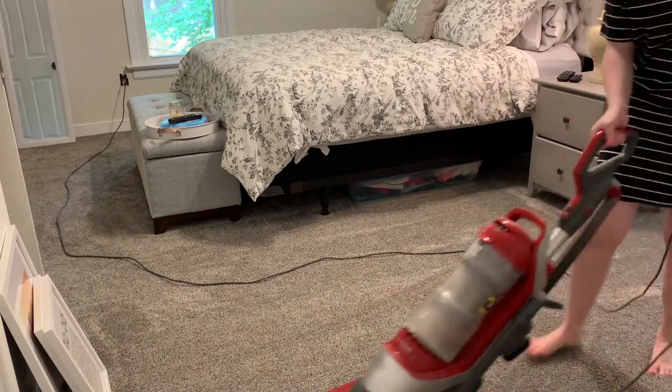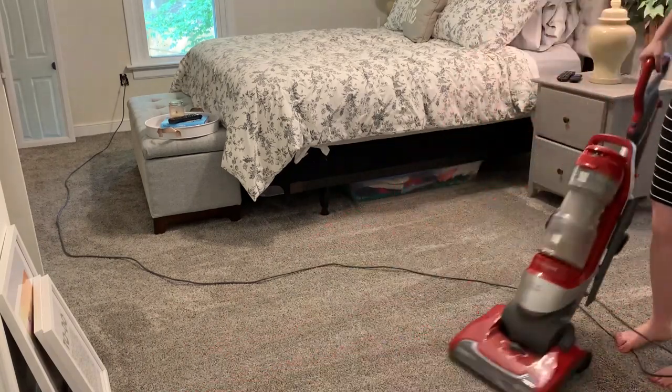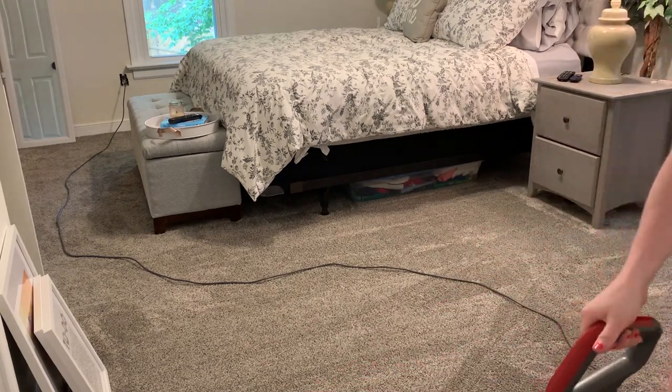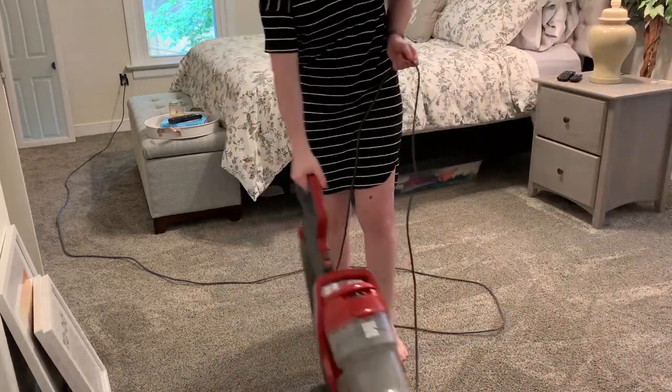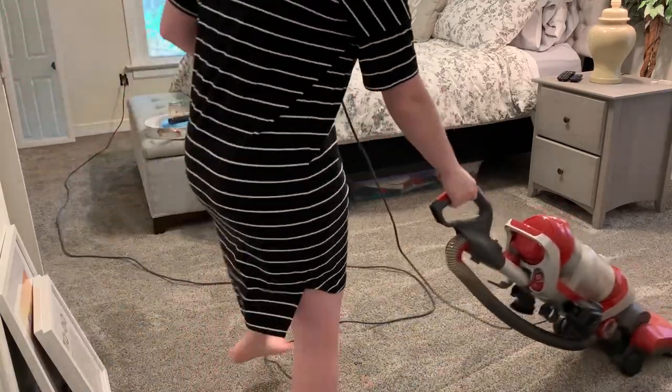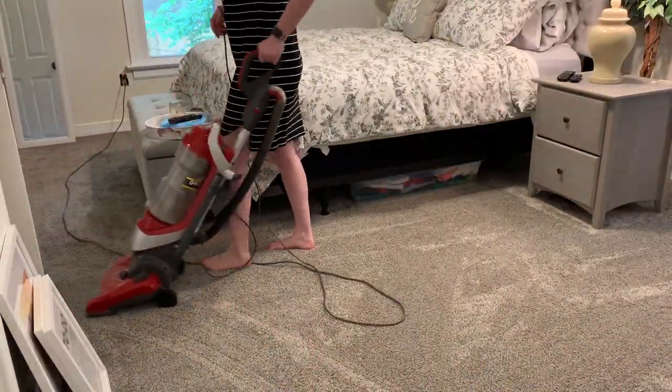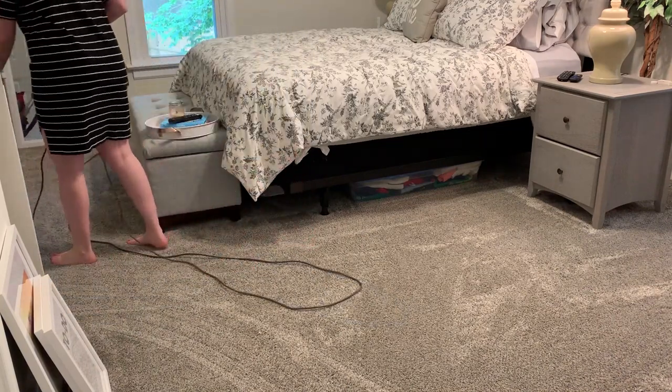I have already picked out the paint colors for this room as well, and so I am very excited to start on that in the next few days and then be filming that for you all as well. I think I'm gonna try to get the office video out first because I definitely need to get that space done. My master bedroom, like I said, is not always the biggest priority because no one really looks at it.